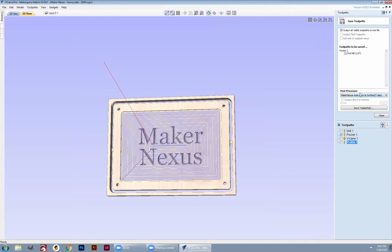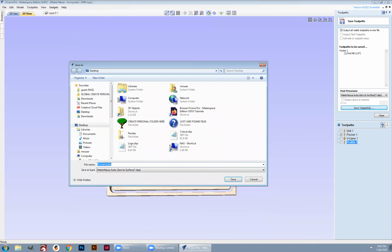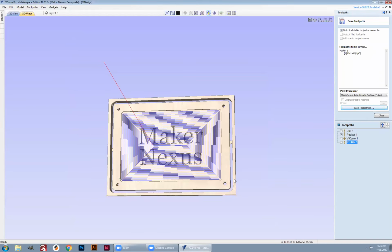Okay, great. I'm going to click Maker Nexus auto zero to surface because that's my favorite post processor. I'd rather have the machine do the zeroing than me because I'm generally lazy. I'm going to click save toolpath, and I'm going to call this one pocket. I like that. How about we make it sign pocket so I know exactly what's happening here. Sign pocket. Save that to the desktop so I can find it later on.